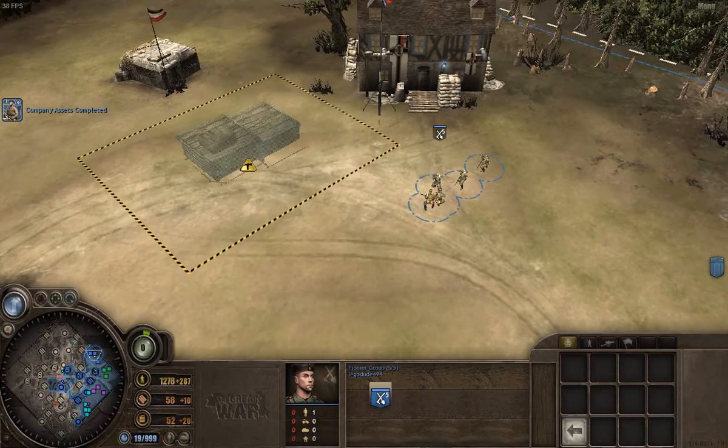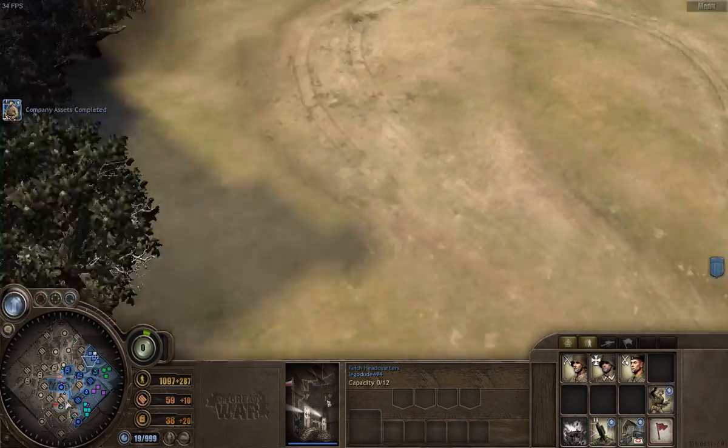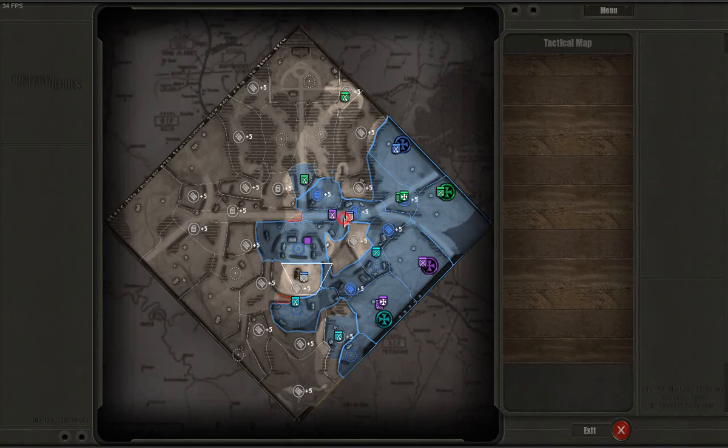And there we go, we can now build a company depot. And we need battalion assets, which I think I'll hold off on for now. In comes my Lancer group. Capture things, we'll cap that. Move over there.